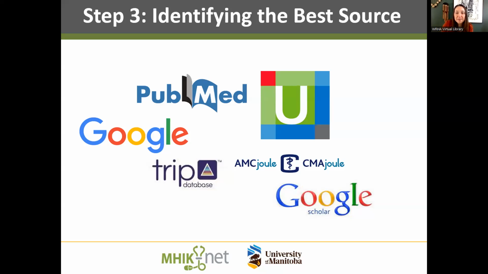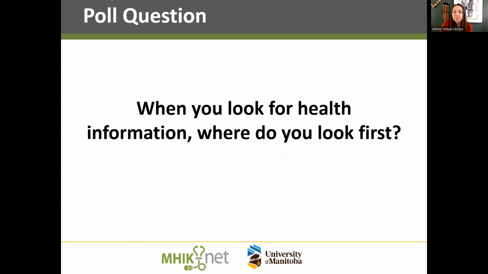So once you've sort of thought through exactly what you're looking for, then you need to identify where you're going to start doing your searches. So I'm going to launch a poll, and just to ask you where you currently look for health information. So the poll should automatically pop up. And if it doesn't, you should just be able to click on your Zoom taskbar and then it should pop up. But some of you have started participating. So that means some of you have found the poll at least. So that's great. I'll just give you a couple more seconds.